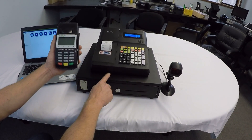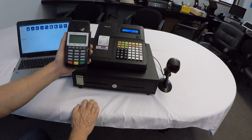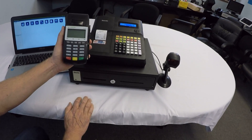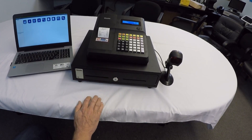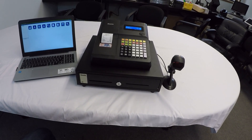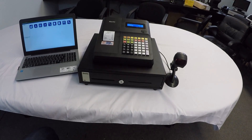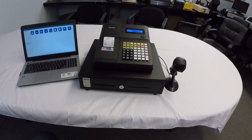You could actually get a package of this machine with this program for free if you signed up with Sterling. You don't have to sign up with Sterling, but they offer a great package. Contact us to learn more about that or just the register. You can reach us at 1-800-863-2274. Find us on the web at nbsystems.com. Again, I'm David, one of the cash register guys at National Business Systems. Thanks a lot.